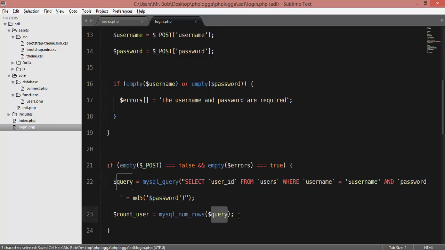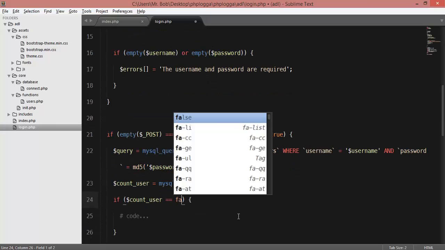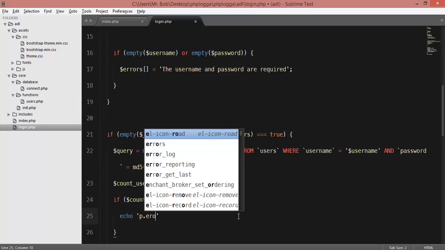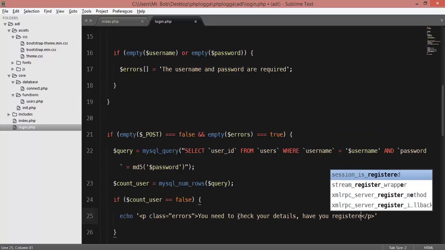You can get from here, and then if count user is false, you need to echo p error. You need to check your detail. Have you registered?